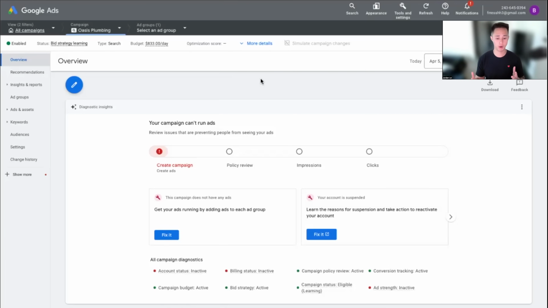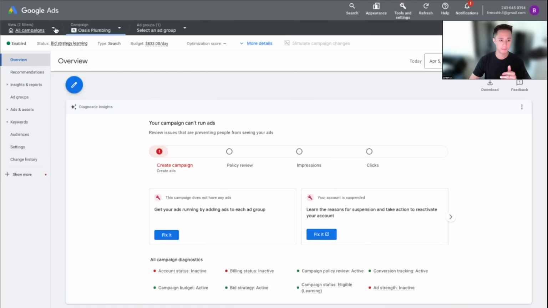Now let's see what the next steps are, how to optimize it, how to make sure we have everything set up properly so that when our campaign starts to run, it's doing whatever it needs to be doing, right? As you can see here, the status up here says bid strategy learning. It's basically Google's AI bidding strategy learning what's going to get you clicks and what's going to get you conversions. That's their smart bidding strategy. It's going to take some time for them to get data on whatever your goal is. I promise you guys, I'm going to show you how to change out of that smart bidding strategy so that you can be more in control of your ads, and that is the next step.